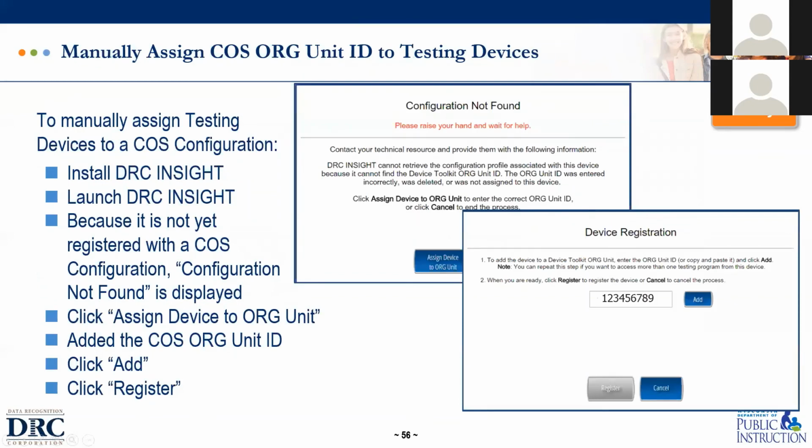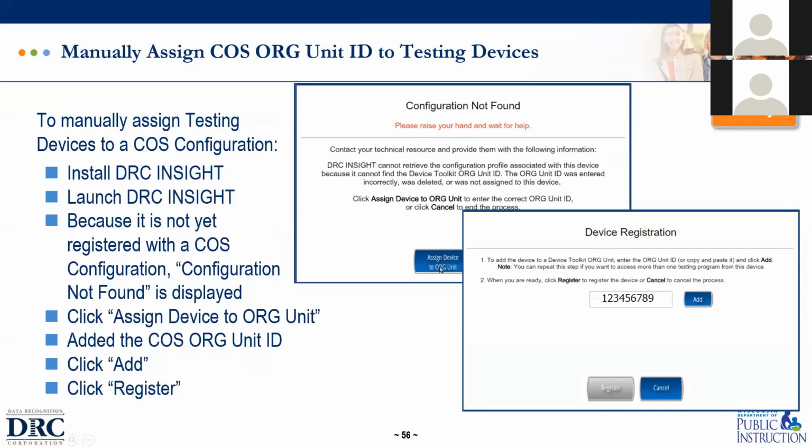The other way to do it is as you're building out new testing devices, you can also manually do it one by one. As you're installing the DRC Insight Secure Applications on testing devices, once it's installed on a device, you can launch it. Once you've launched it, you'll get a configuration not found dialog box, because this testing device is not part of a COS configuration yet.